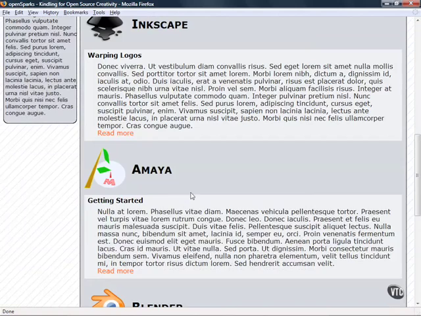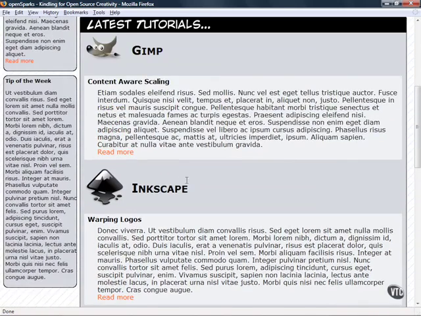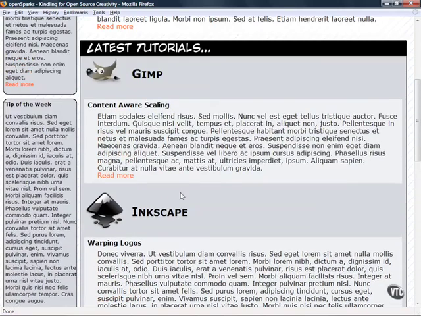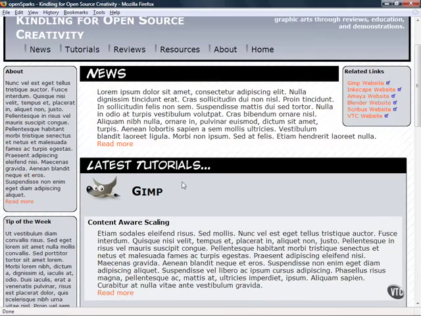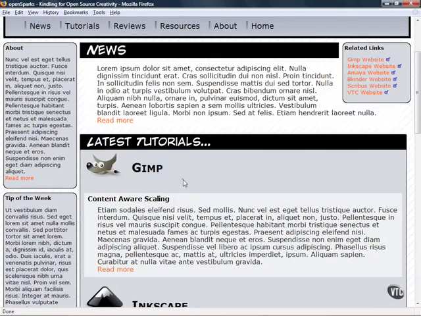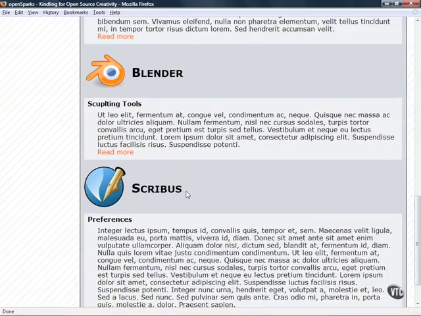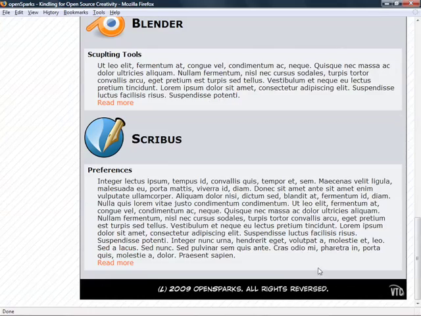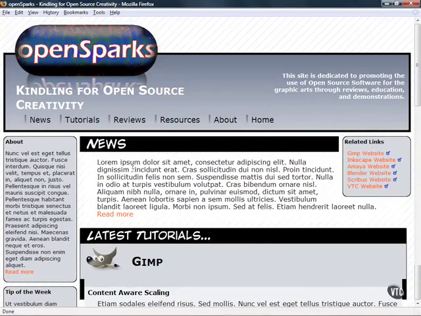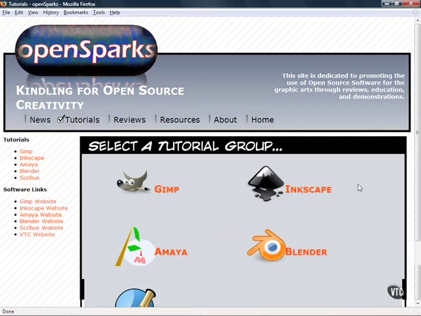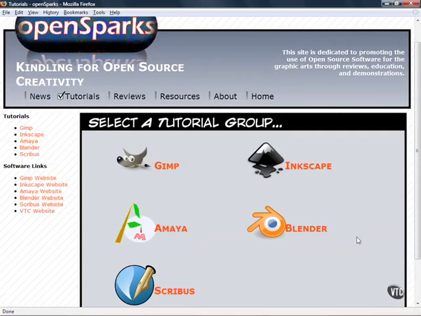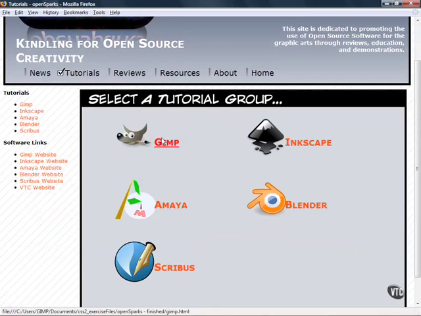Now of course, if you're trying to read the tutorial information here, it's not making any sense to you. That's because it's the standard filler text of nonsense Latin. Down at the bottom I do have a footer. So I'm going to go ahead and go over here to the tutorials, and we'll see that we have what looks to be a table layout here, but in fact that's our pure CSS tables.